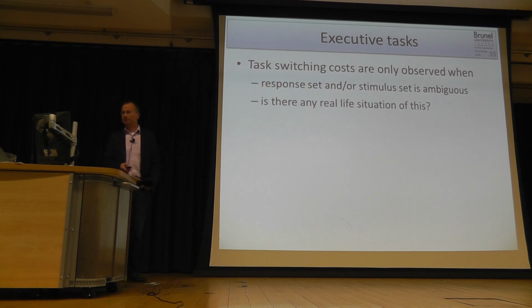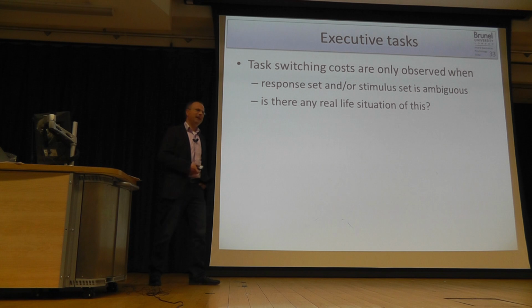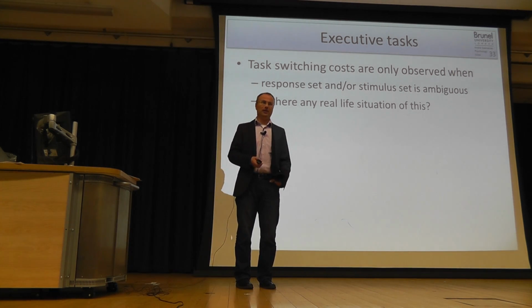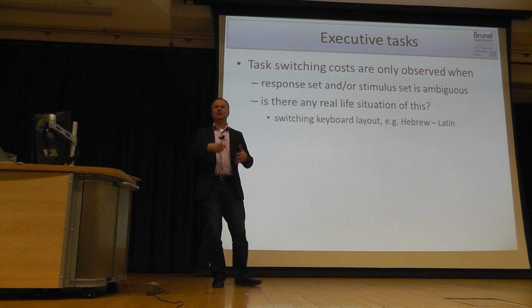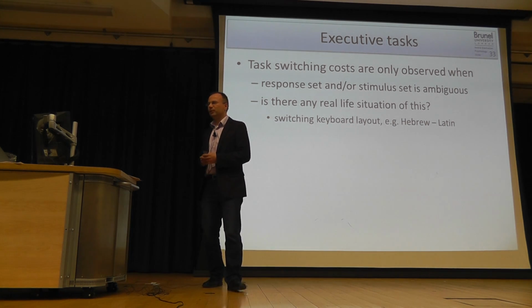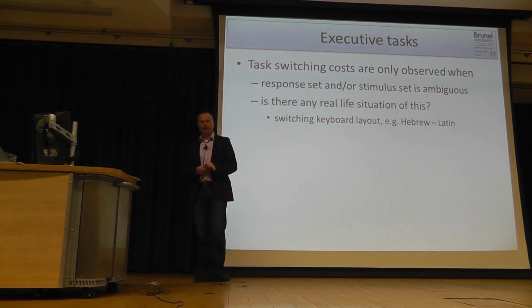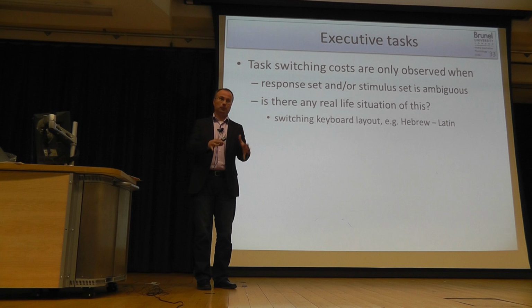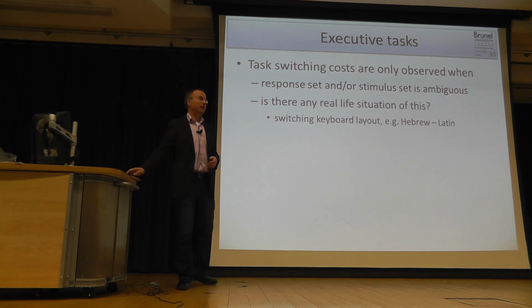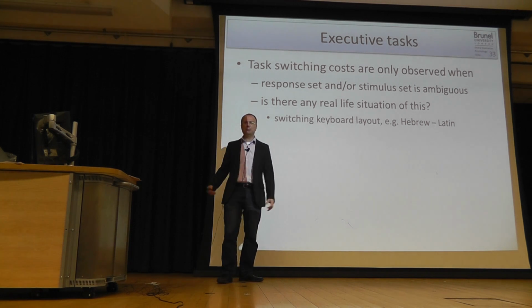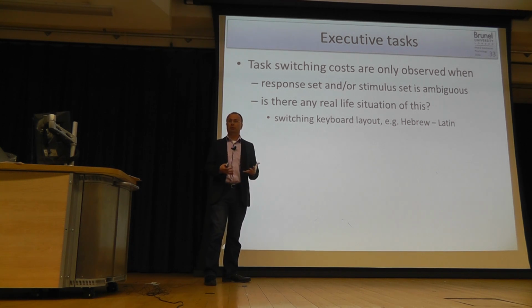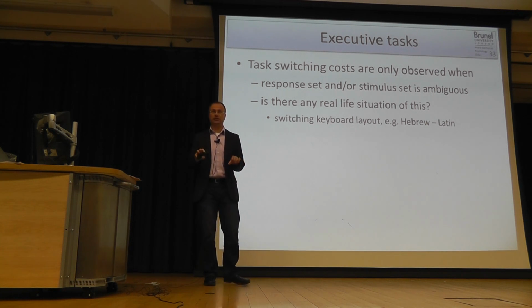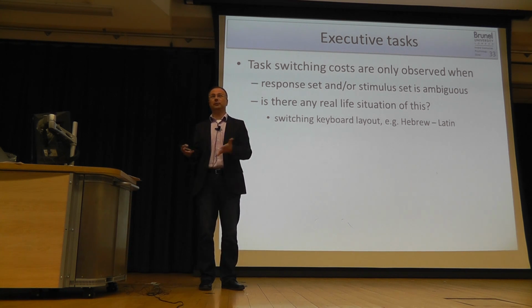of a funny finding, and of course you may now say, okay, what's the real application then? Where do we have situations with this ambiguity? I remember I once spoke to a researcher who did a lot in the area of task switching. This was his area of specialty, and he came from Israel. He said the only everyday example he could come up with is that in Israel they have keyboards with Hebrew and Latin alphabets on them. If you switch between these alphabets, you have this ambiguity, because you have one key which is assigned two different letters, basically.